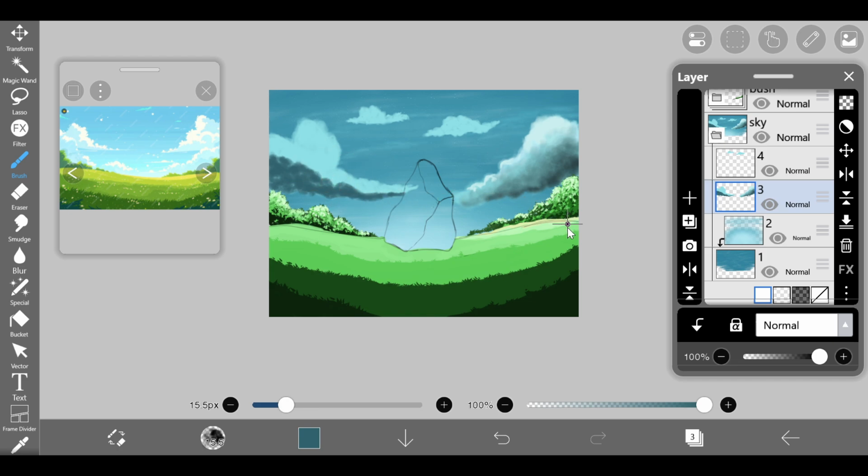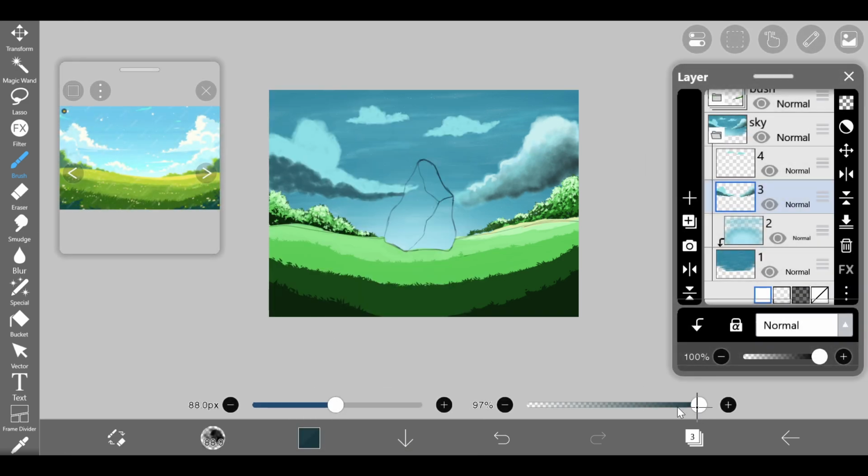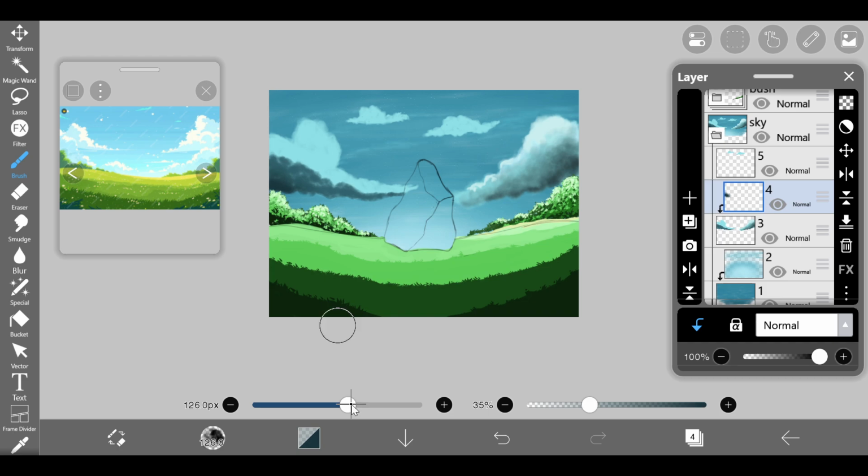And let's go to the next core shadows and lower opacity and new layer clip. Just maybe build up the shadow. Just a darker tone of core shadow on the underside.